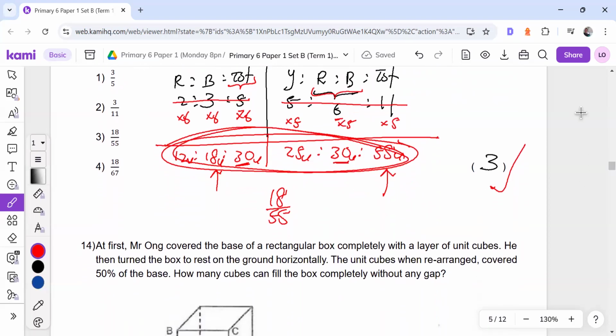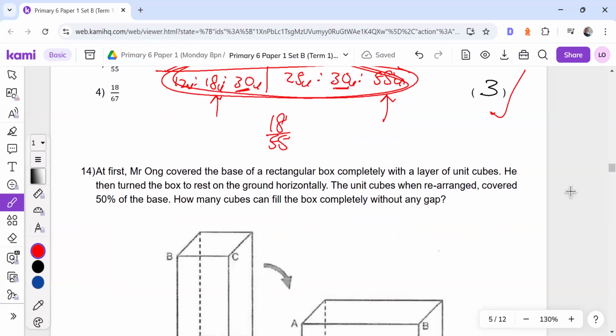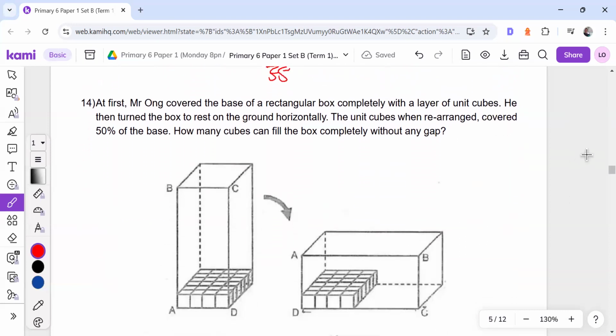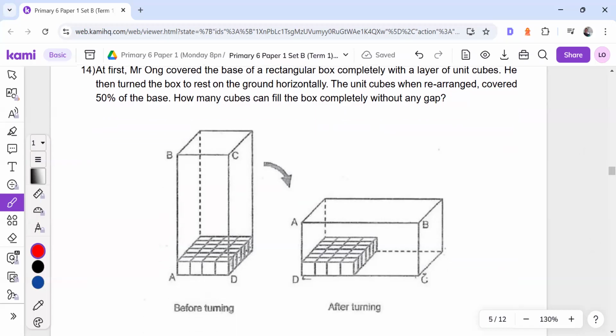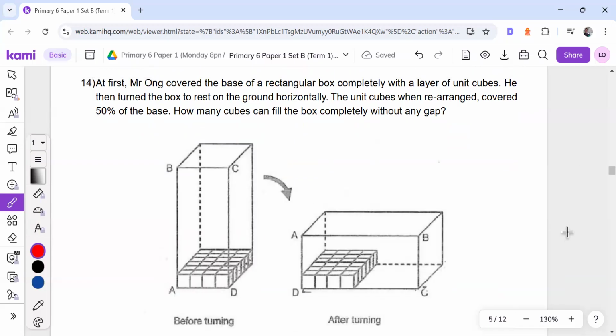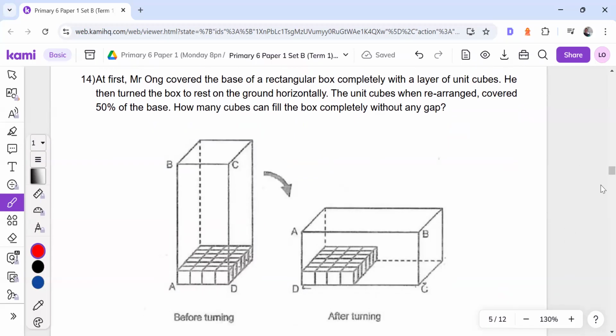Let's go to question 14. Now, in your PSLE paper 1 or even paper 2, you will see some questions that look very unfamiliar. Question 14 may look a bit strange. Later on, when you do your paper 1 or paper 2, you will see some questions you've totally never seen before. But it's normal. Like this kind of question, you don't know how to do because never see before. But it's only paper 1. How hard can it be? Paper 2 will really be hard, but paper 1 not really that hard yet.